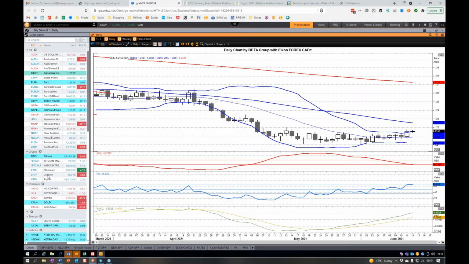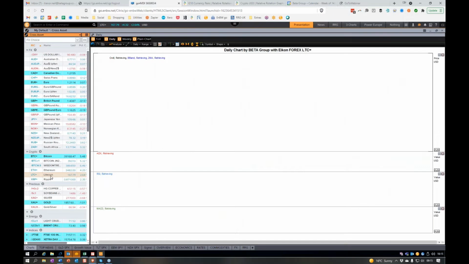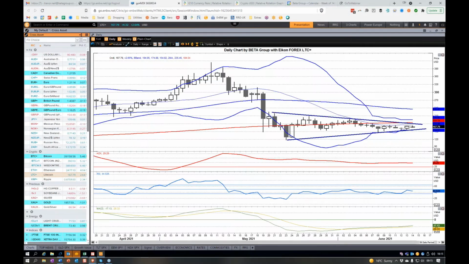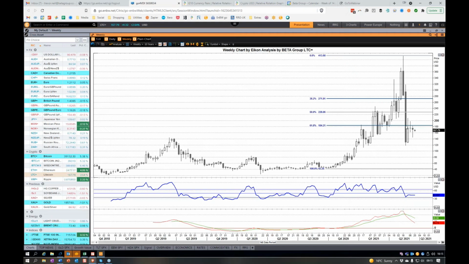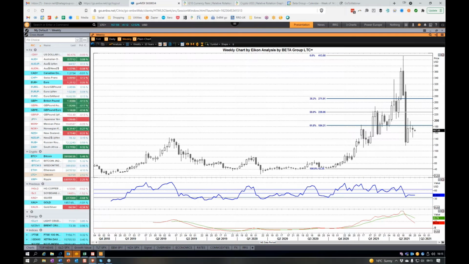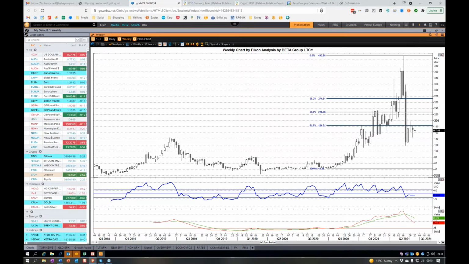So let's start with Litecoin, which was furthest to the left and I thought was less attractive. Here's the weekly chart, first of all. So we pulled back, and one of the reasons I think it's the least attractive was the extent of the pullback was bigger than the other one, more than 61.8. It's devastating for a bull market, and very often it takes a long time to get back to the highs. Could be even years, something like that.